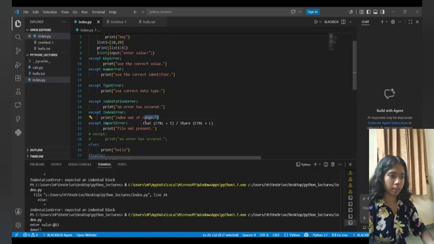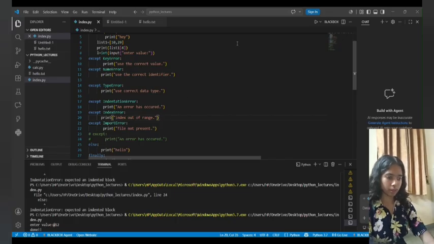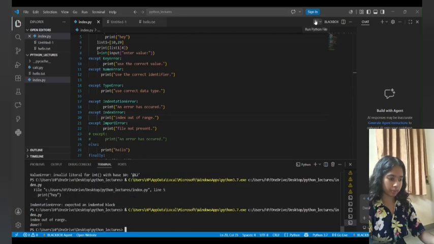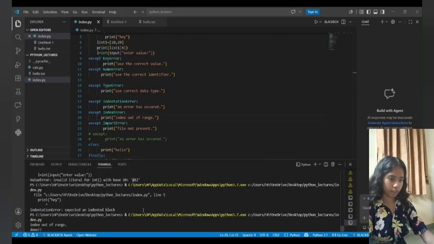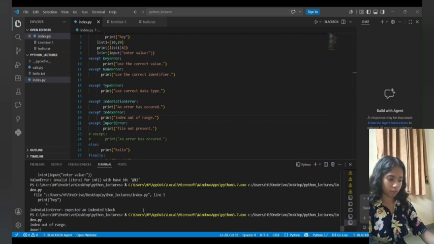In our list we will create one list, list1 equals 10, 20, 29, and here we will give one more except block, except IndexError, and we will print index out of range.